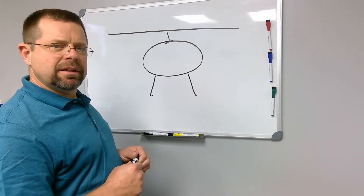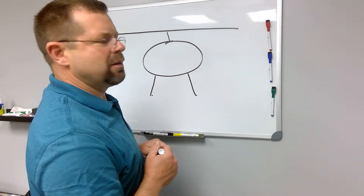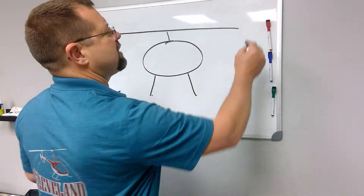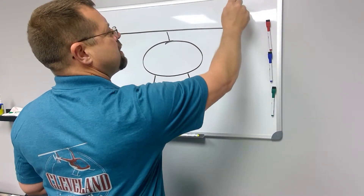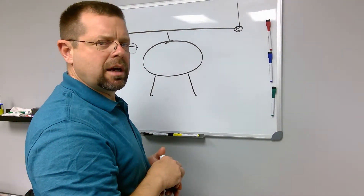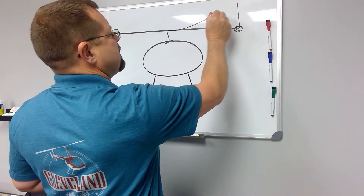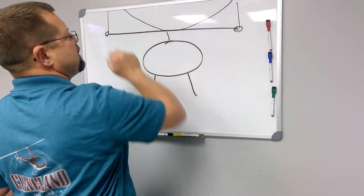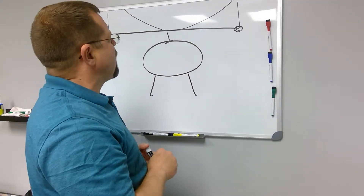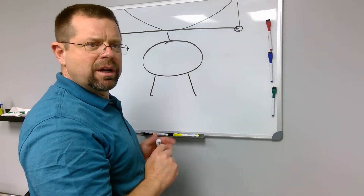In fact, let's make believe that this helicopter is sitting in the hangar and we have a couple of chain hoists placed from the ceiling. And let's say we hooked onto the blade here and here and we just started lifting on this helicopter. These blades would just bend until they broke — the helicopter would never come off the ground. So how is it that these blades can stay pretty much straight out when the helicopter is flying?